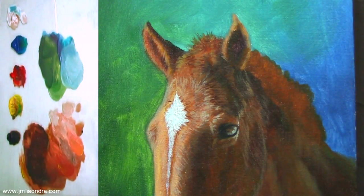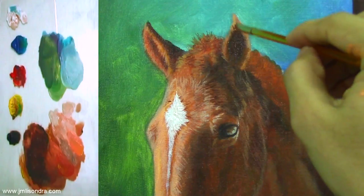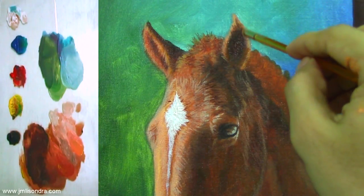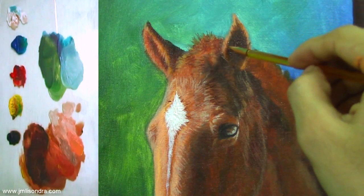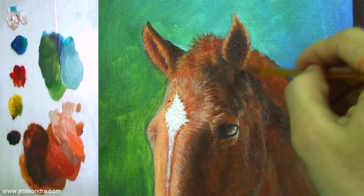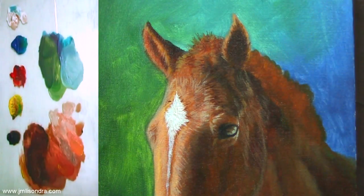Okay. Just a small amount. Okay. I think that looks way realistic now. Okay. And I'm going to add more retouch. I think this part should be darker. There. And also here some dark tones. Here. Okay.